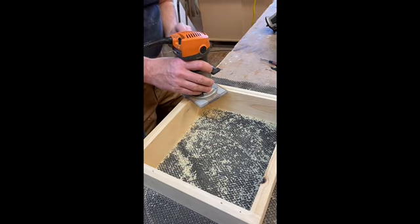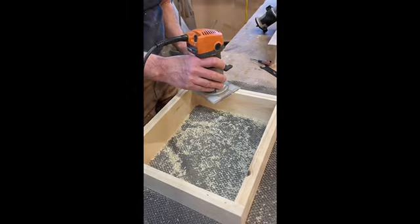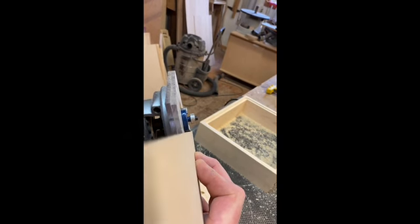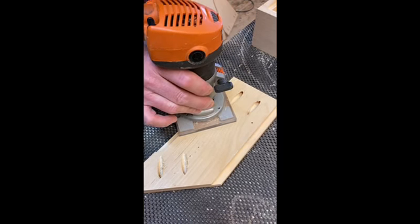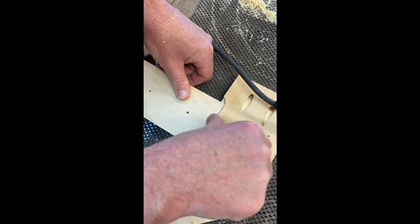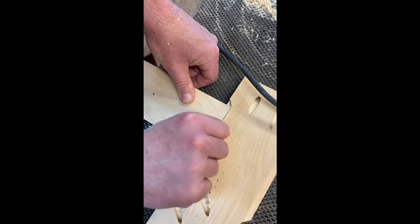So what we're doing is we're going to set the second one for about 2/3 the distance of the ply. I've set it up so that it's just a hair, and I mean just a hair above the plywood, and I'm going to run a test cut just to make sure. I know I've got a perfect fit if my nail just catches on it, and I know that it's just below the surface. Nail catch.